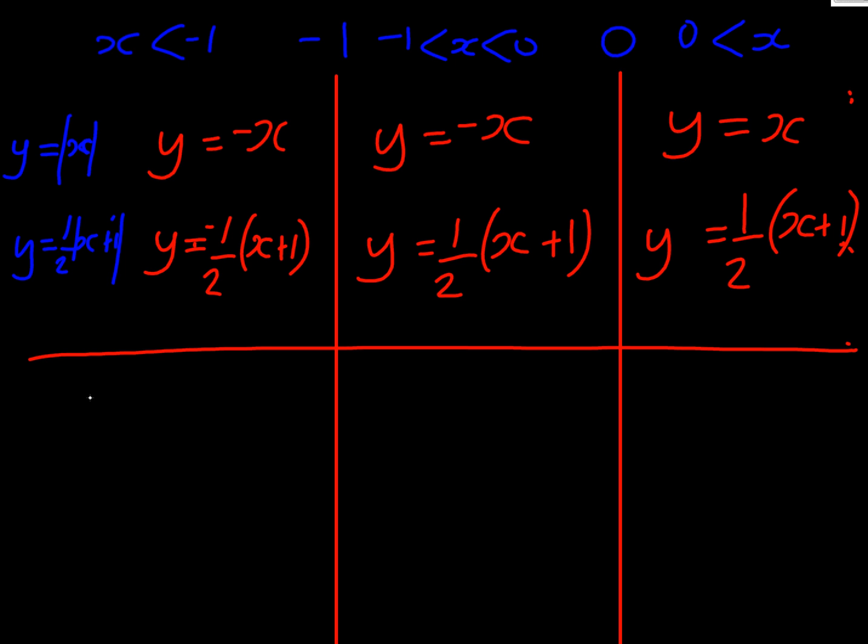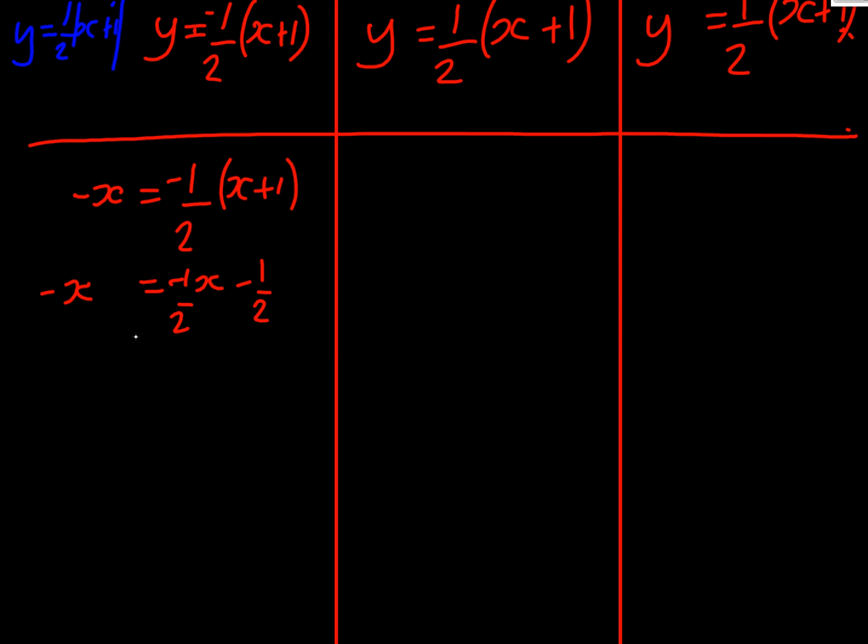So for the first one, minus x, we can get rid of a y quickly by just equating these two functions. So here we've got minus x is minus a half times x plus 1. If we expand the brackets, we're going to have minus x equals minus a half of x minus a half. So our next line here is if we add x to the half here to both sides, we can have minus a half of x equals minus a half. And in those circumstances, we can see that x is 1.